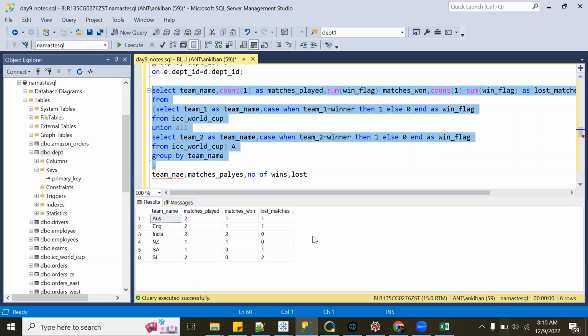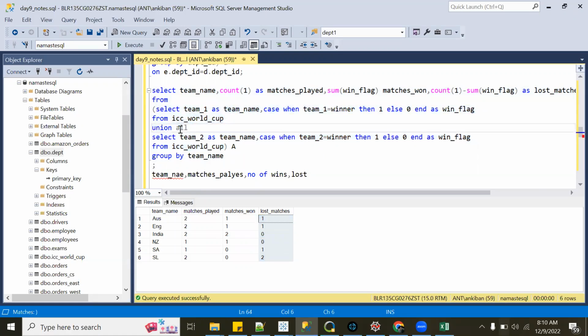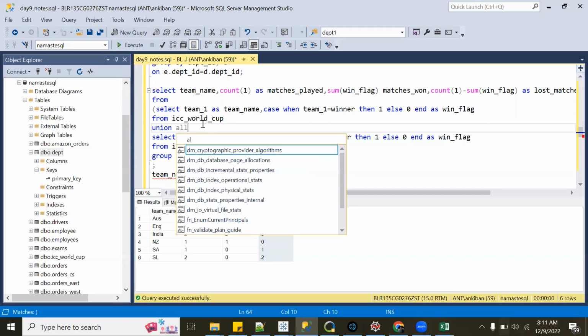All good? Any confusion? So there were total 5 wins. If you sum this up, there are 5 wins because there were 5 matches and there were 5 losses. So this is the power of subquery. You can hold the result and use it. In this case, this is our inner query, and in the inner query we used union also. It is important that you use union all here, not union, because union will remove duplicates and you might lose some matches. You don't have to remove duplicates, so you have to use union all.